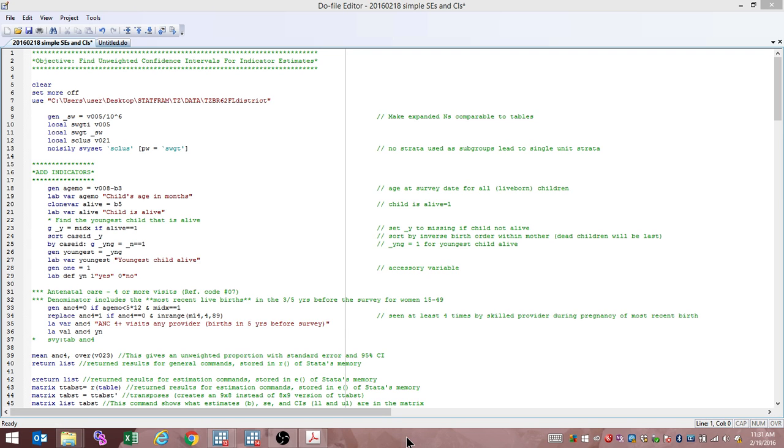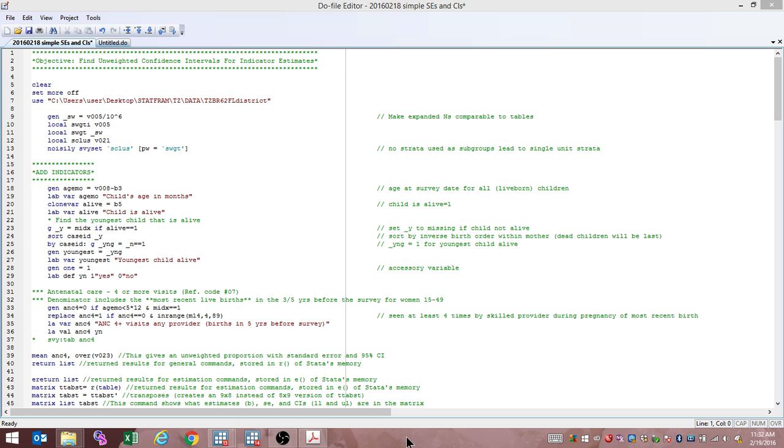And I've created a simple do file to address not just estimates anymore, but we're interested in the error around those estimates. We have this statistical method of being 95% certain that our estimate is somewhere within a range. So rather than just talking about the point estimate, we want to start talking about the range, the confidence interval, and that comes from a standard error. So I'm going to take you through this do file.